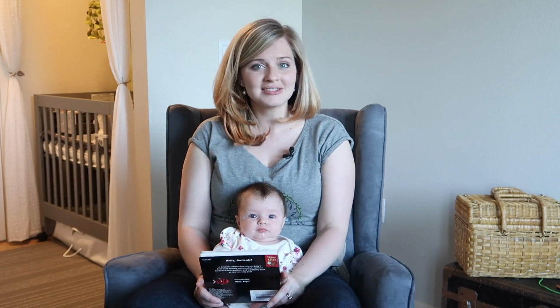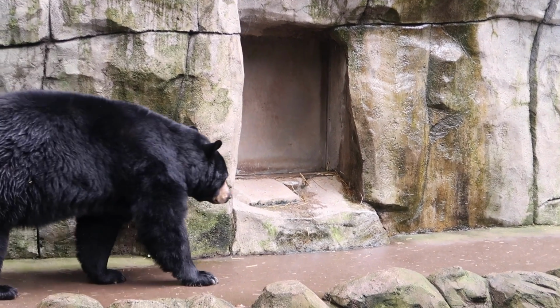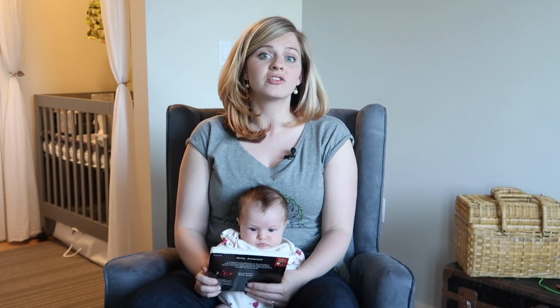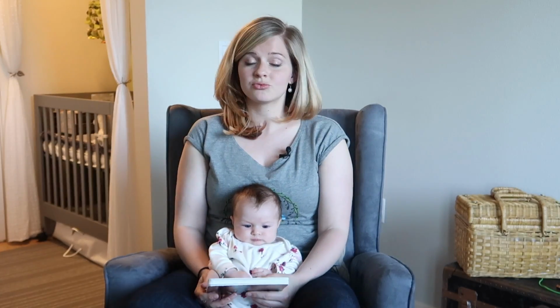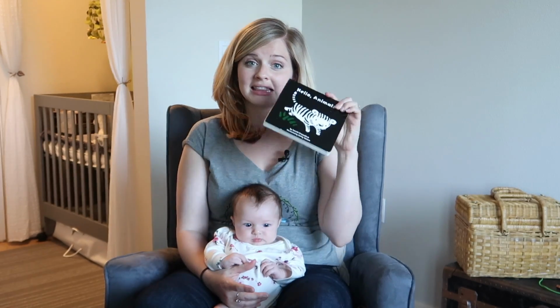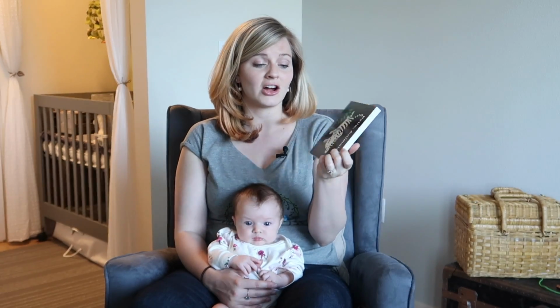She also loves going to the zoo, or at least we think she does. We love taking her to the zoo, and really she just loves getting out and about and going on new adventures every single day. She loves doing new things, being outside, being out on walks, going new places. She's happy in the stroller and she's happy in the car. Just really getting out and doing new things. She loves it.